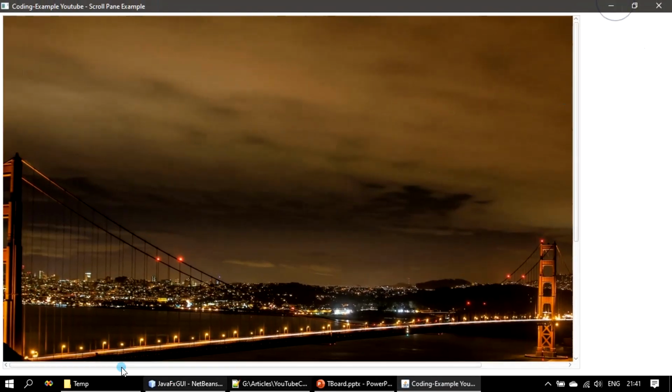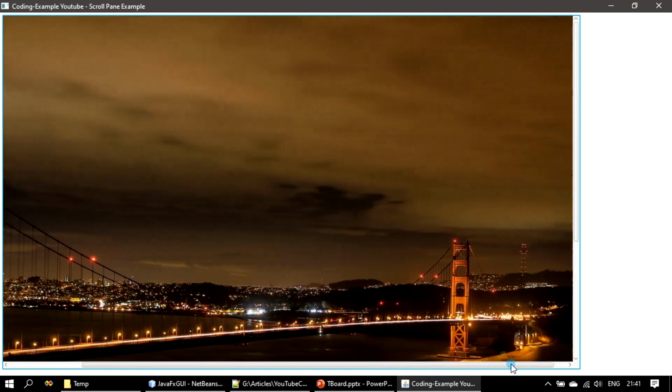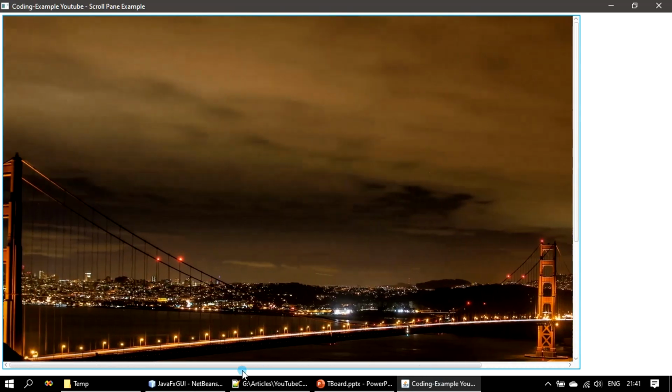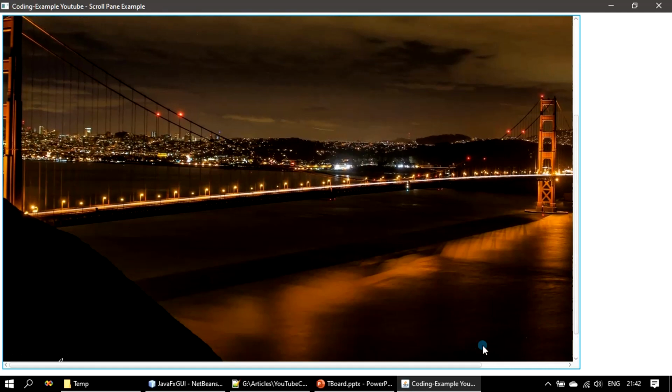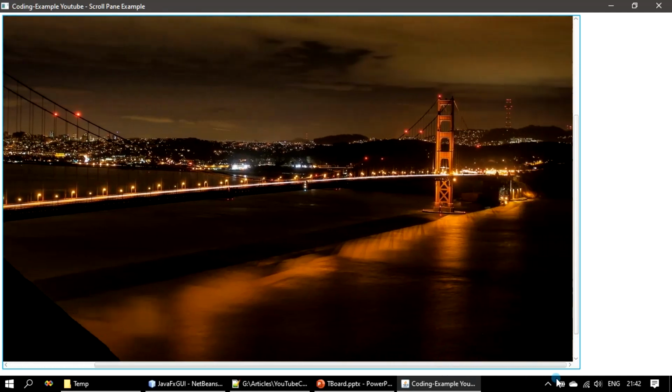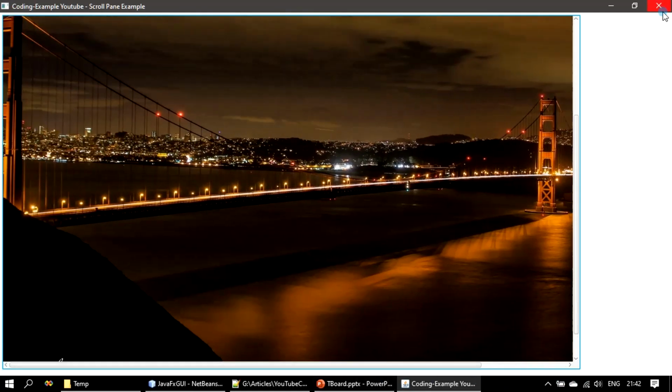This time, if you see, I increased the size of this ScrollPane, and horizontally, I have to scroll and see different portions of the document, and I can do vertical scrolling as well. That's all here in this example.